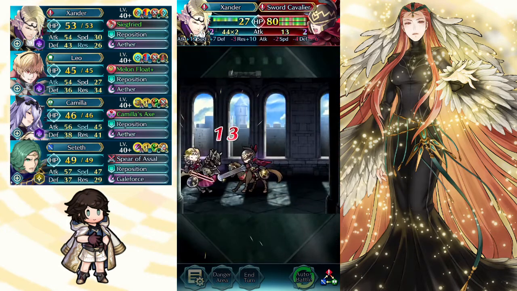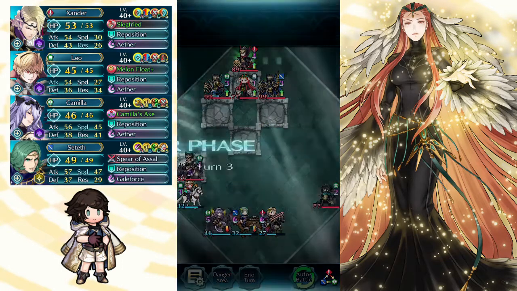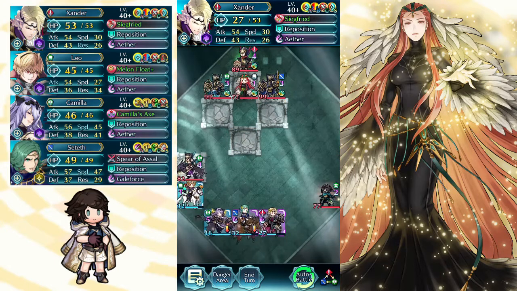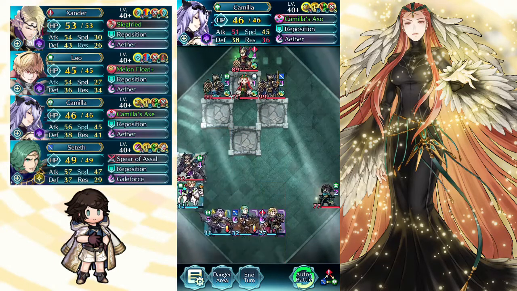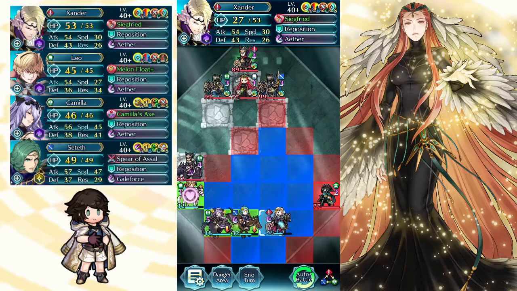Sword Cavalier attacks into Xander, and we're going to double back, take him down. I find it really funny that Xander's out here doubling without quick riposte due to just all the speed stacking that we're doing. It's very funny to see Xander just naturally doubling.